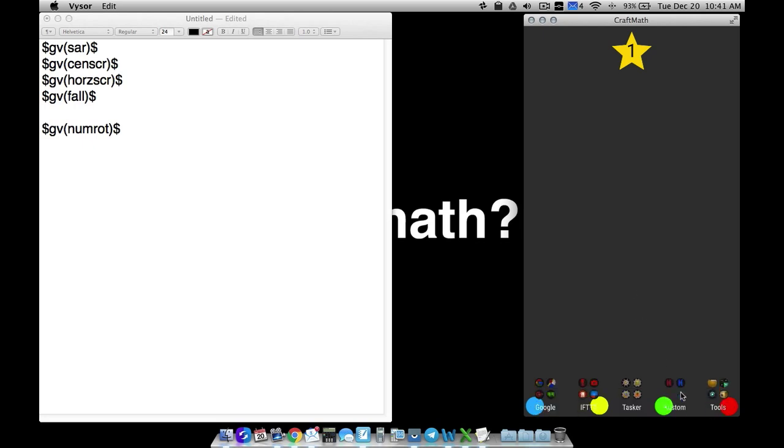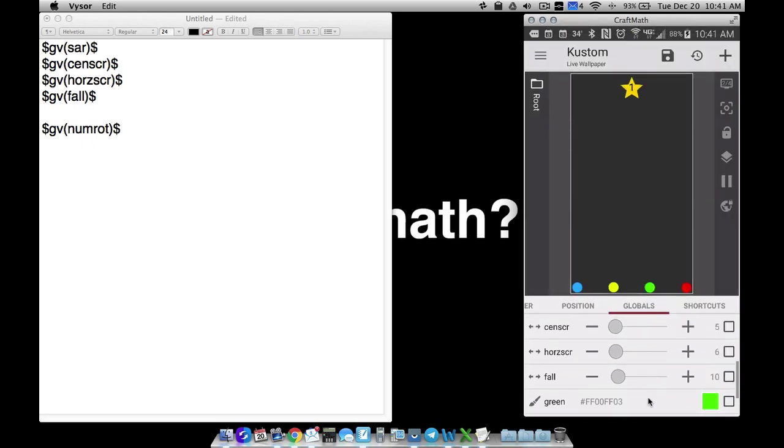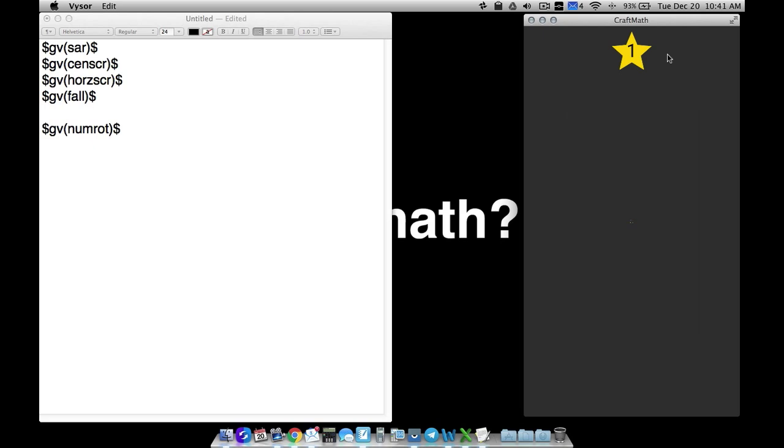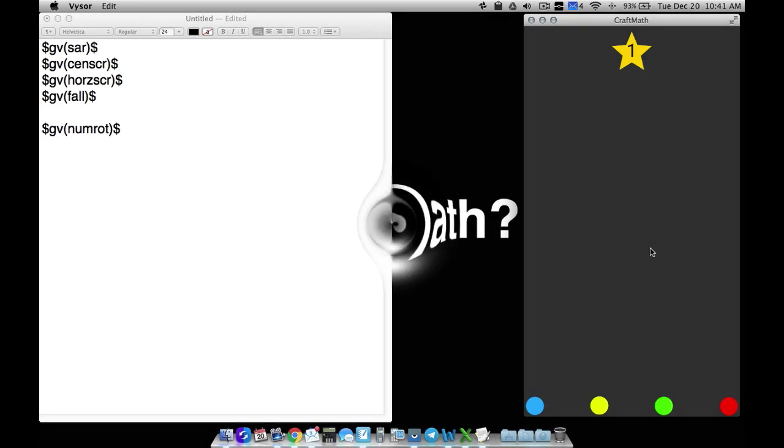Now, maybe you notice that once you get past all the crazy coding and stuff like that, it's just a matter of adjusting your number globals. So 4 rotations, let's make it last a little bit longer, that way we can actually see the rotations. How about 3 seconds? It's going to take 3 seconds to scale and rotate, and it's going to do those 4 rotations in 3 seconds. See, that's a little bit better. If we make it a little bit longer, we could even see it more. But there you go, boom.